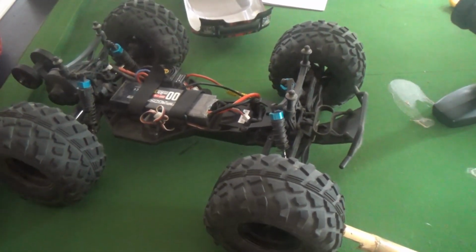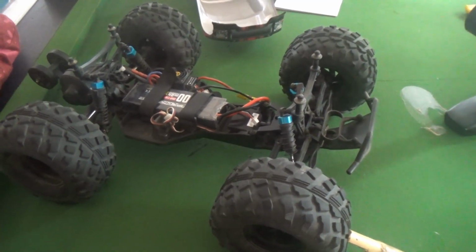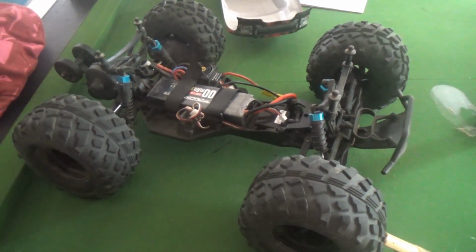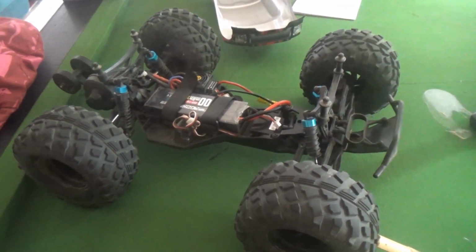So all in all, I wouldn't recommend this truck. It's very, very fun to drive, but it's not fun when you need to go to the hobby shop 7 times to get it fixed. So there you go, ladies and gentlemen. Keep it steady.